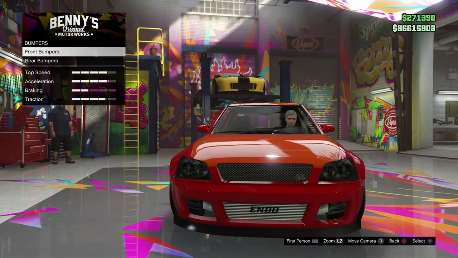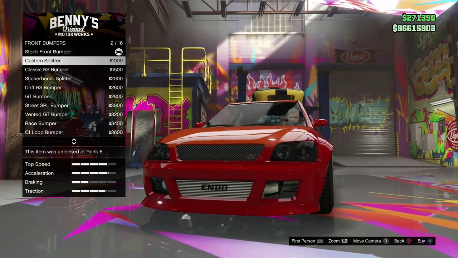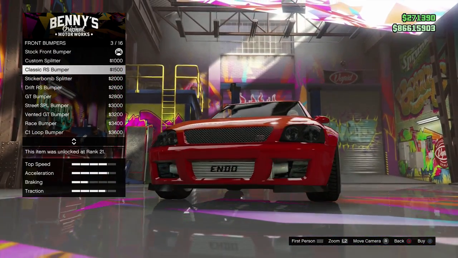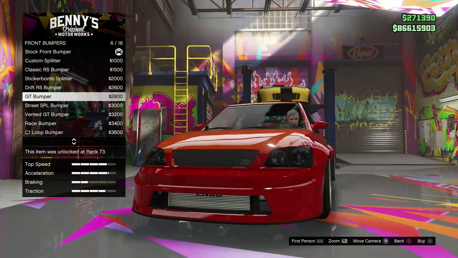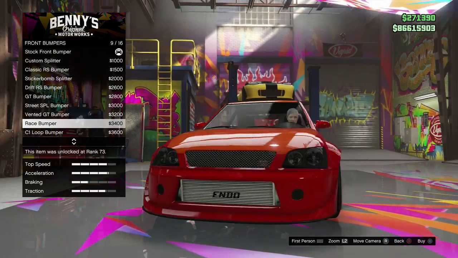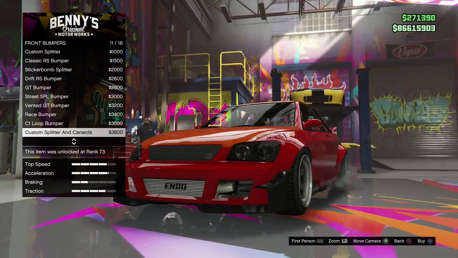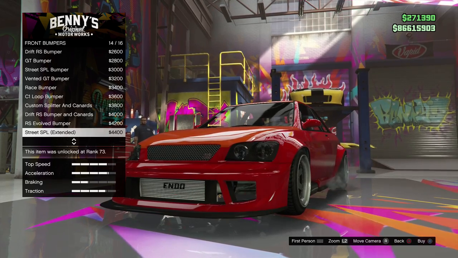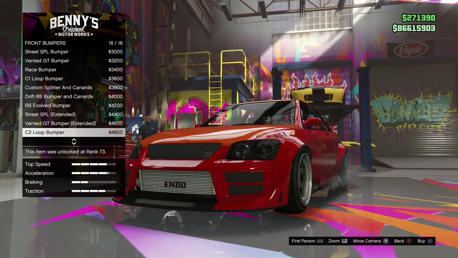So again, I'm going to need your help here, guys. You're going to need to pick out colors. You're going to need to pick out customization. So let's run through them real quick. Custom splitter, classic RS bumper. Classic RS bumper looks pretty good. We got sticker bomb splitter. We got the drift RS bumper, GT bumper, street SPL bumper, vented GT bumper, race bumper, the C1 loop bumper, the custom splitter and canards bumper, and the drift RS bumper and canards, RS Evolve bumper, street SPL extended, vented GT bumper, CT loop bumper, and that is that.